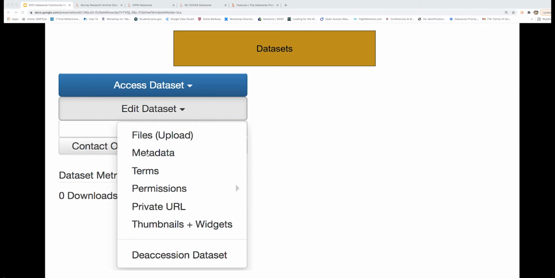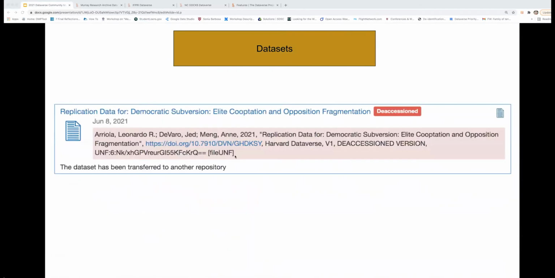And before I get to the files and metadata details, one of the things that you see in this list of edit options is called deaccession a data set. That's what I'm going to talk about now. Once you publish a data set, the only option to remove that data set is to deaccession it. You cannot delete it, because if somebody has accessed your data set, they're going to need to see that citation, whether or not you keep that data set.